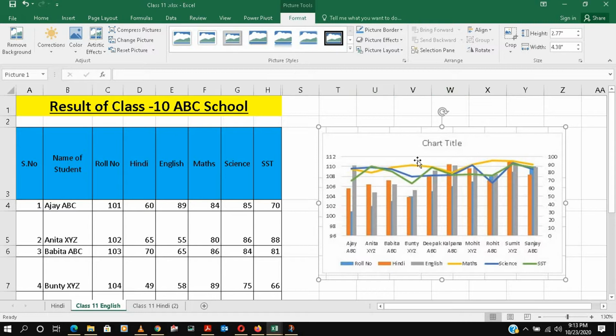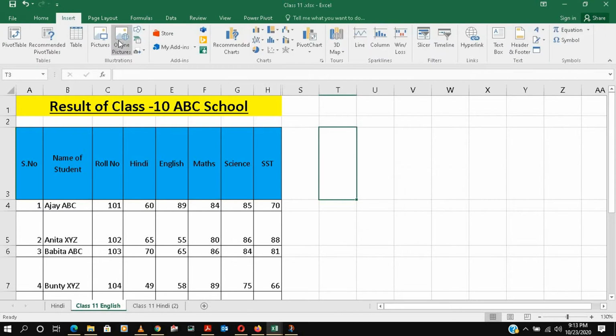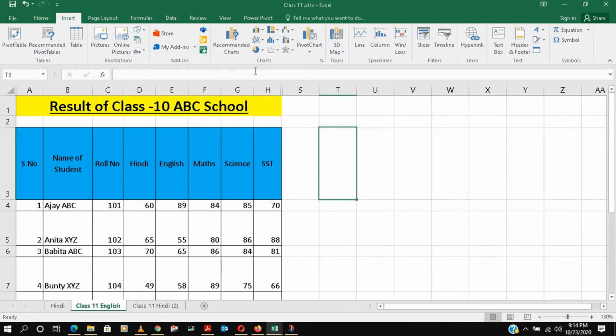Then we have online picture. If you want something online, you can add it. Shapes we already discussed in MS Word, so I'm not touching this. Then we have these online things, you can search and put in.